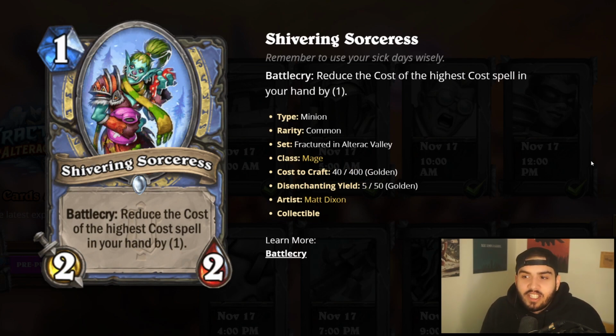Next on the list, we have Shivering Sorceress. 1 mana 2/2, which is already good. Mage card, battlecry, reduce the cost of the highest cost spell in your hand by 1. You could put this in Quest Mage if you want to. You could put this into any big mage. You could put this into literally anything you want. This card's going to be good enough at some point or another. You could also just make Incanter's Flow 2 mana again. It's like they didn't even nerf it.